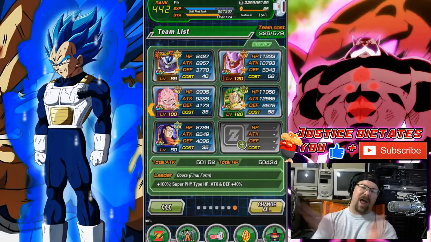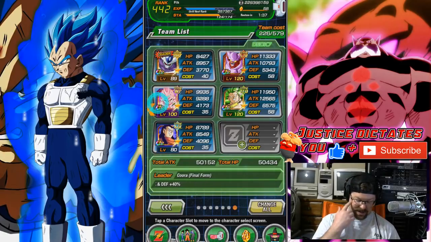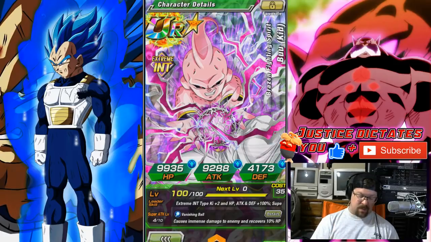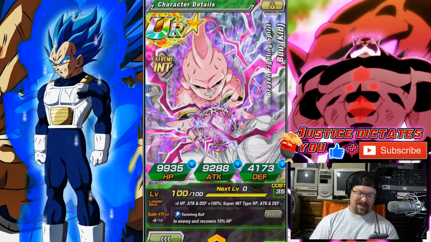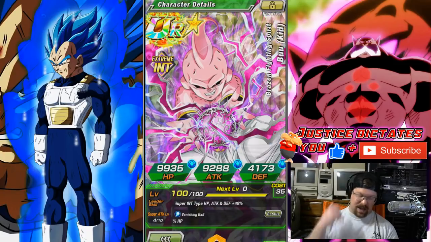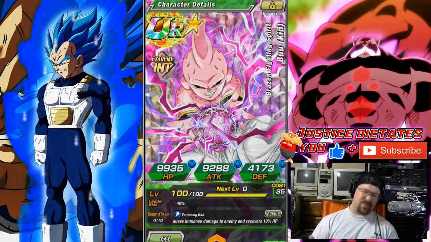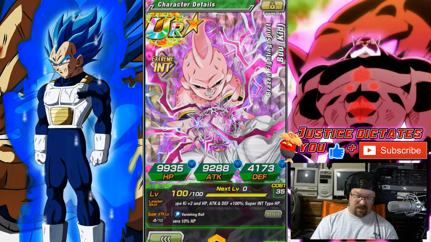Okay? And my absolute number one pick on the villain side is Int Buhan. God damn it, I keep doing that. Int Kid Buu, I'm sorry. Do you say Buhan? Int Kid Buu is such a great unit. He hits like an absolute truck. Covers 10% health, and that's on Dokkan. Dokkan he does even better, alright?